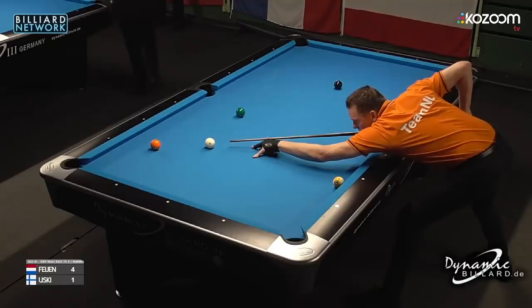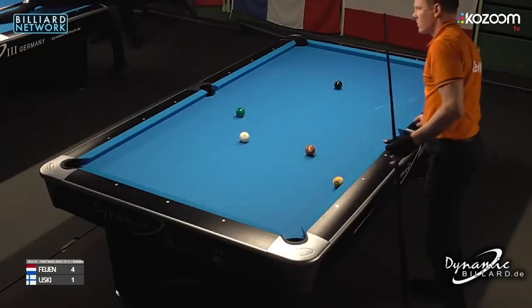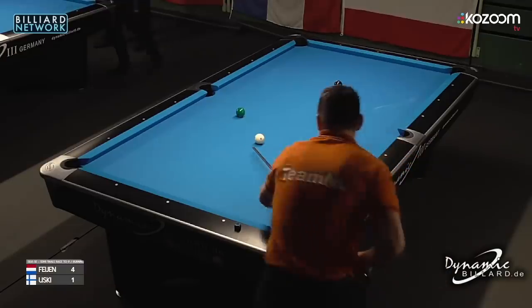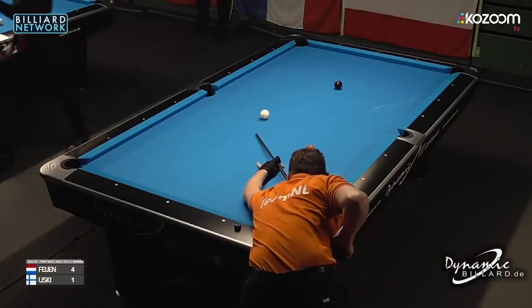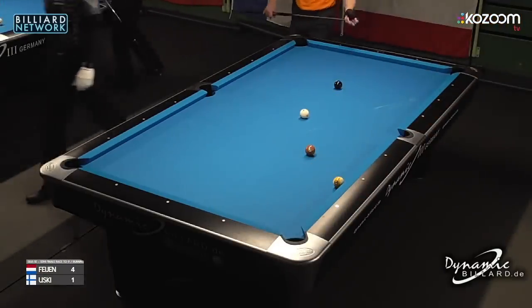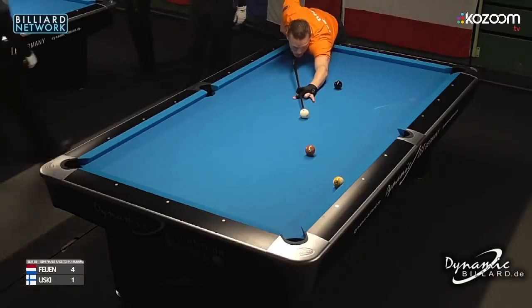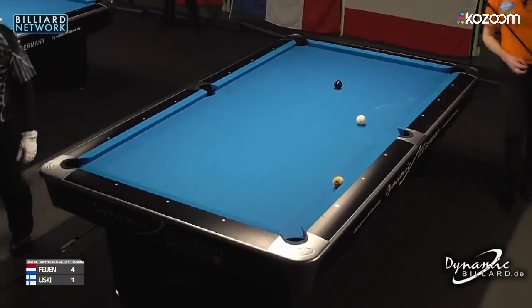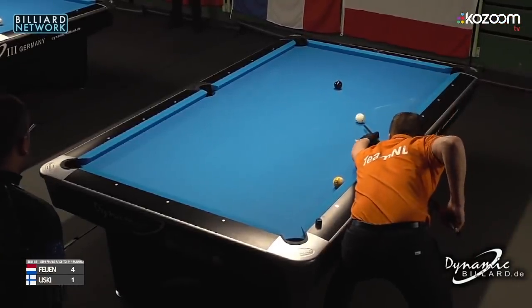So the history of Niels Feijen, as described by yours truly. I used to be, well, let's say I used to be a top Dutch pool player before Niels was, and I had different adversaries to deal with, and then came Alex Lely and Niels Feijen into the fold. Myself, I was more an old school kind of pool hall player. Played a lot of team leagues and then regional and national tournaments.